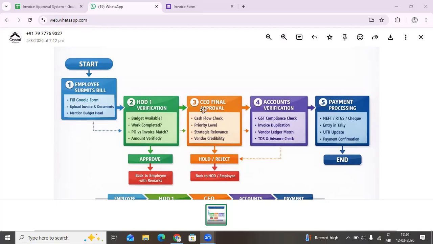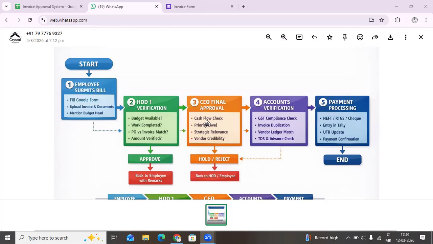Again, the CEO. If HOD approves this invoice, the transaction will now be pending at the CEO dashboard. Then the CEO will check the strategy and so on, then he will reject or approve.